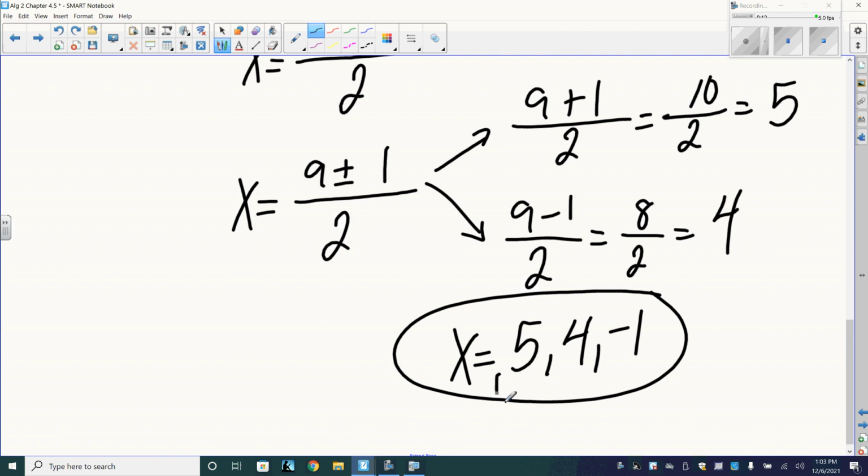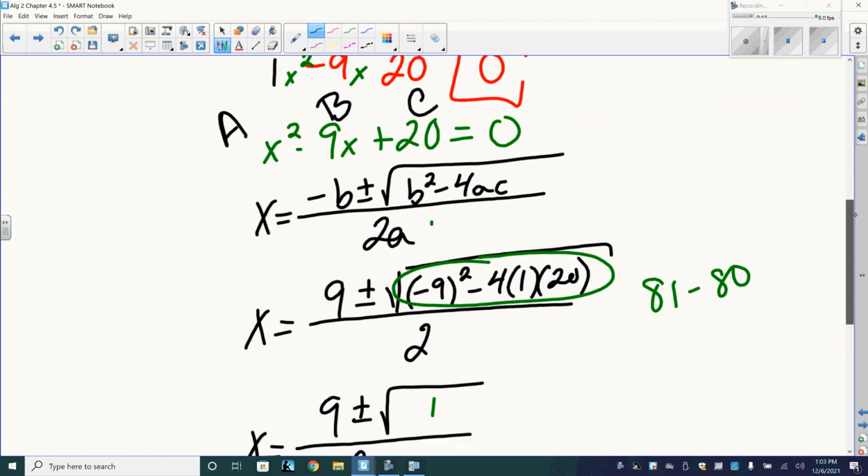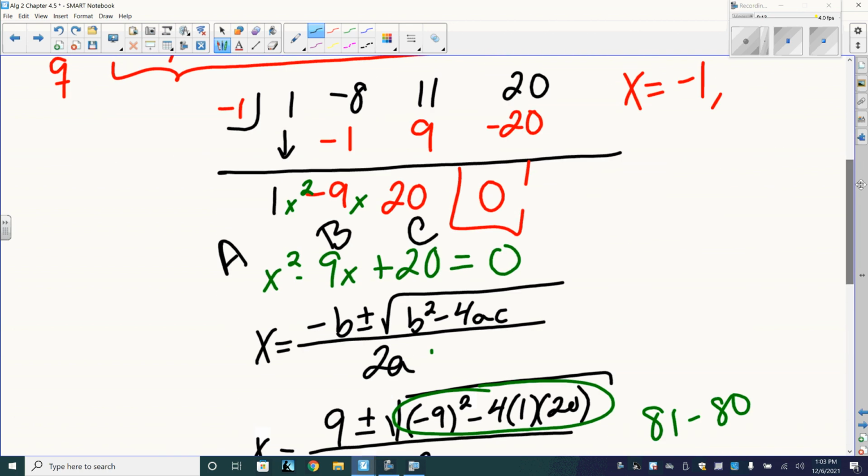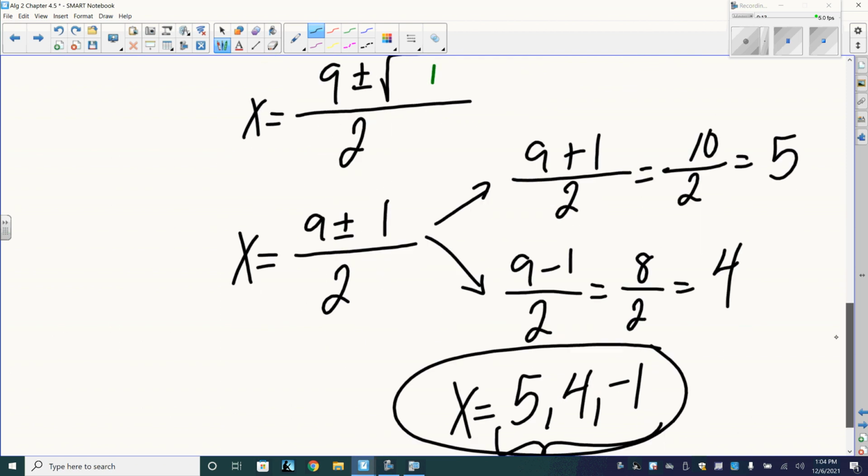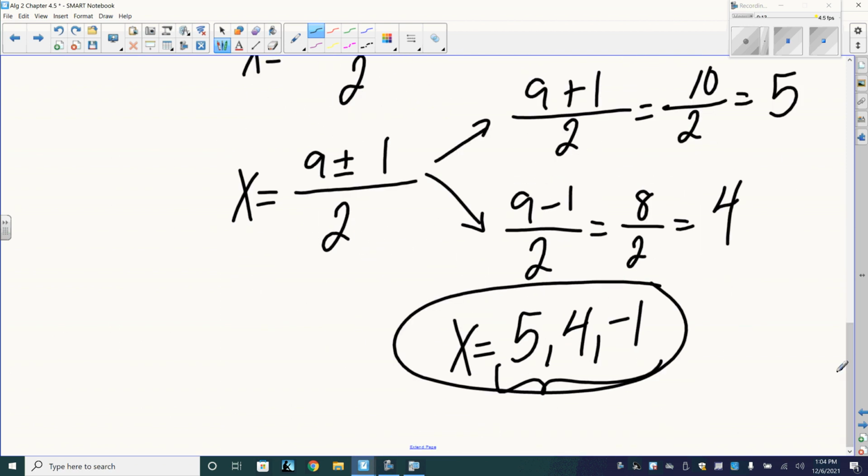Well, also, since these are whole numbers, could we have gone on and just graphed it? Well, yeah, if it's whole number solutions, we could have graphed it and it would have given us the answers. But whenever we're dealing with these here, especially if the graphing didn't give it to us, we need to get it down to a quadratic. Because if I can get it down to a degree 2, then we can use the quadratic formula, and it would not factor but would tell us what the remaining 2 solutions are. Any questions on this here? All right.